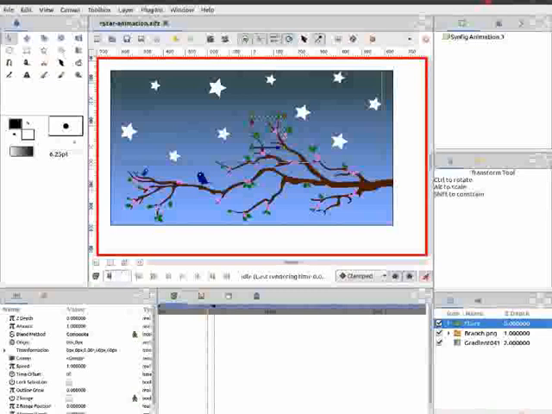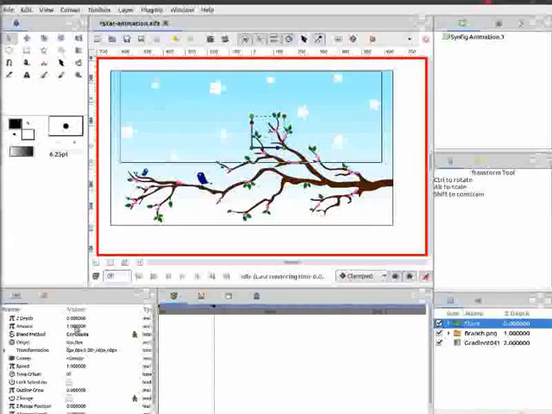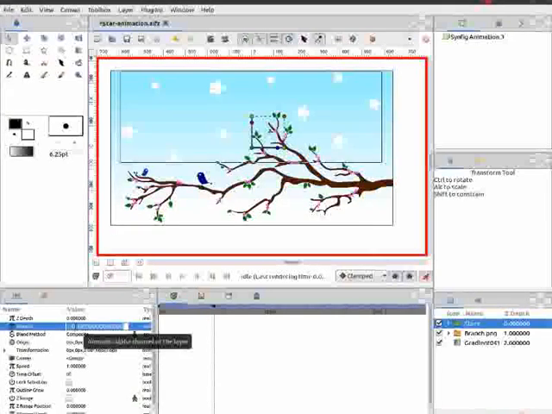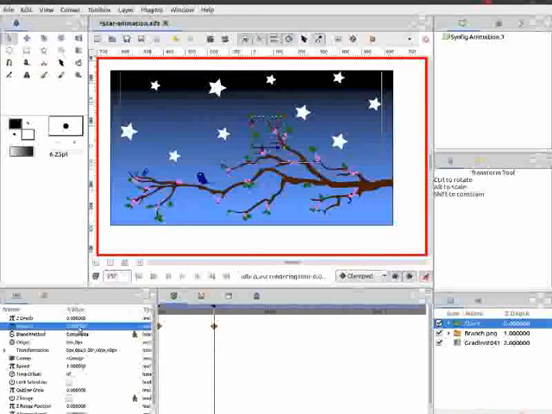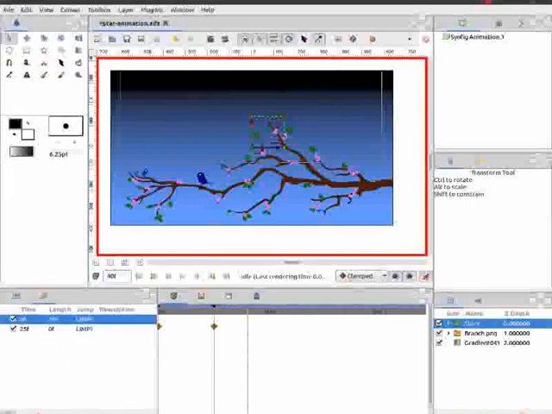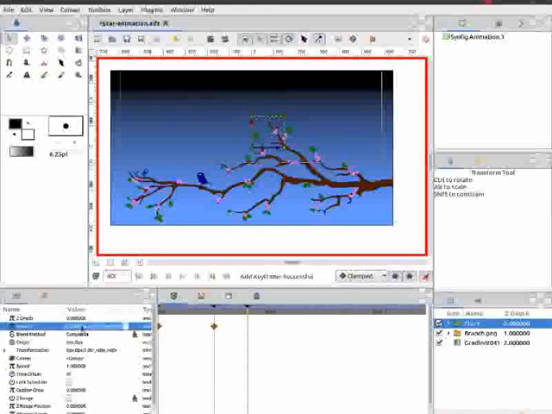Go to 0th frame. In the Parameters panel, double-click on the value of Amount parameter. Change the value to 0. Press Enter. Observe the stars are not visible now. Go to 25th frame. Again change the Amount parameter value to 0. Go to 40th frame. In the Keyframes panel, add a new keyframe. In the Parameters panel, change the Amount parameter value to 1.